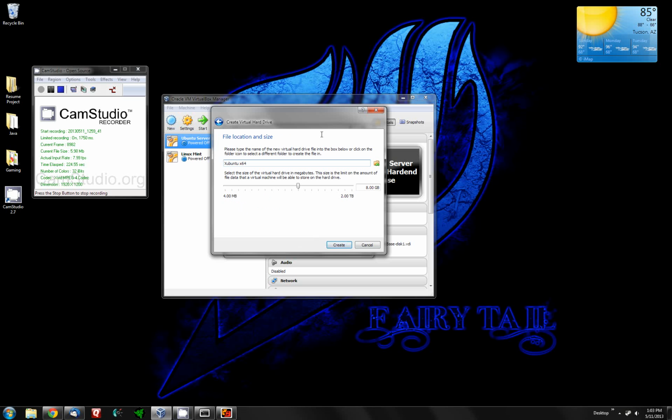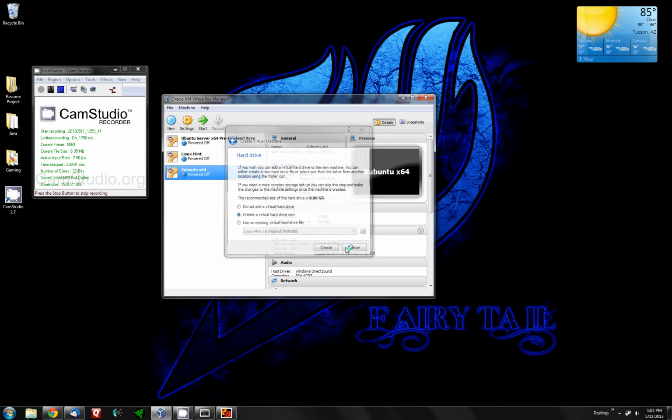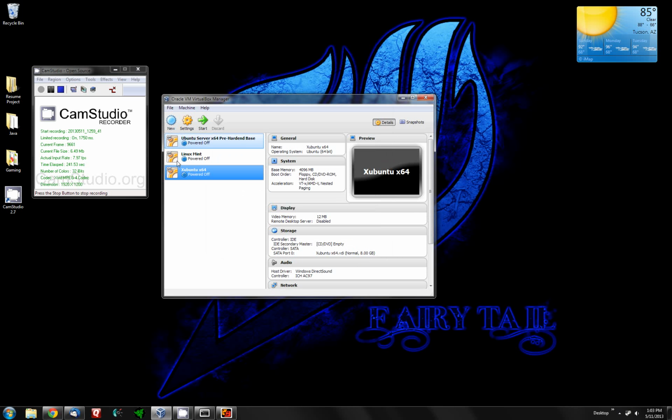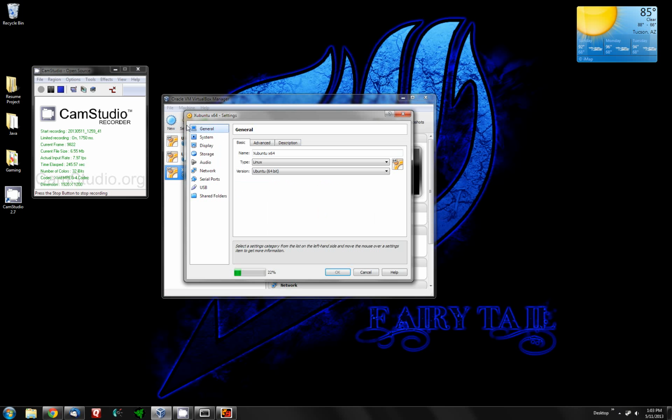Now this is what the distribution tends to use, about 8 gigs. This slider will move based on the distribution you're trying to install. So for something like Windows, it's probably going to move it here for 2 gigs, but we're just going to go ahead and take the default. So you can see a new item popped up here. We're just going to tweak it a bit, so go ahead and click on Settings.